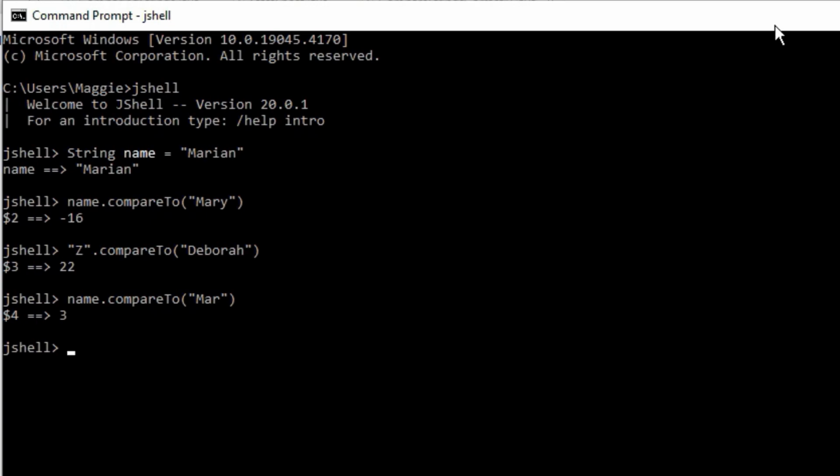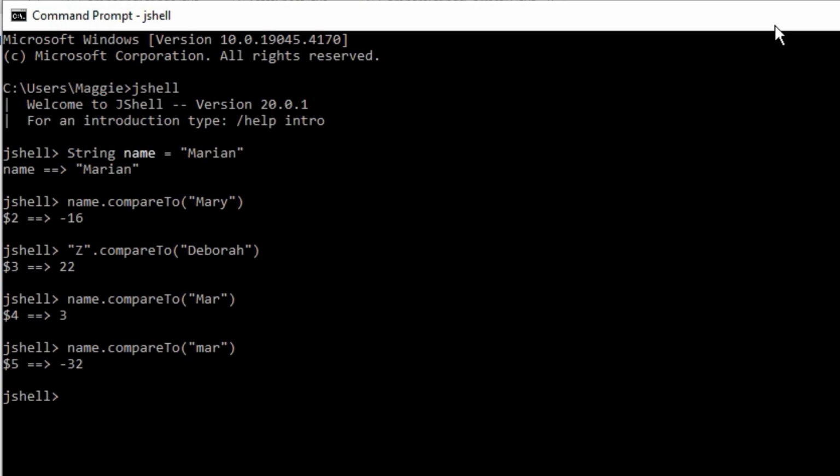This is because they were equal up until one string ended, so the shorter string is smaller, or would come earlier in the ordering. Now compareToIgnoreCase will compare and not take case of letter characters into account. This might be important because the uppercase and lowercase letters are stored in different places in the Unicode chart, with uppercase letters having lower values. So even though we just saw that Mar, capital M-A-R, is less than Marion, if I compare with mar, lowercase m-a-r, now Marion is before mar because of the uppercase M.